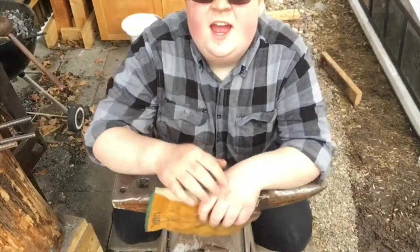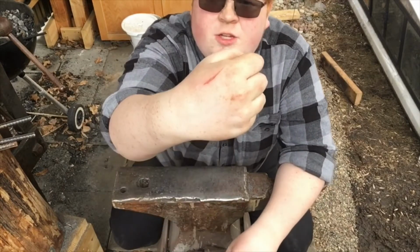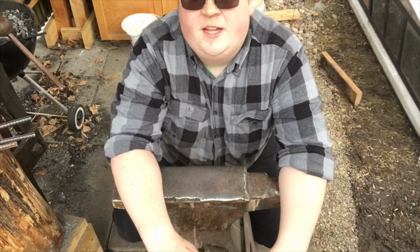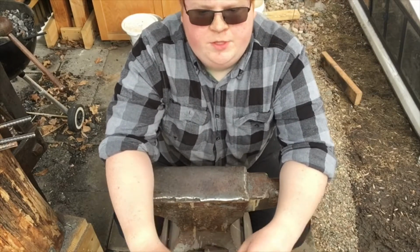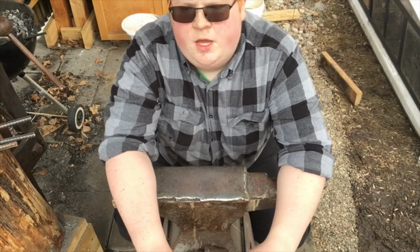Like I have mentioned in other videos, I am still wearing a glove on my right hand due to the burn on the back of my hand. I'm just recording a few videos back to back to back, so I have at least something to fall back on if I'm unable to do some smithing due to the baseball season coming up and me working.